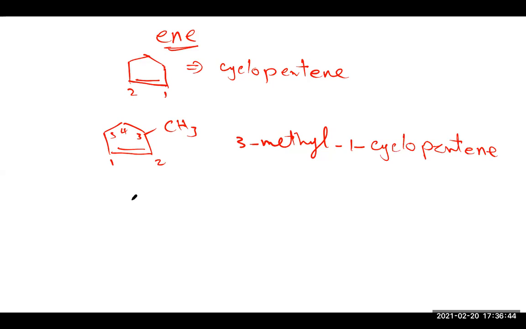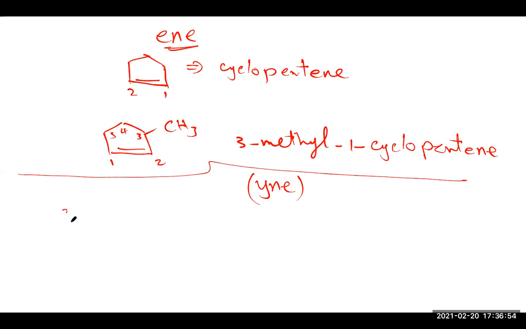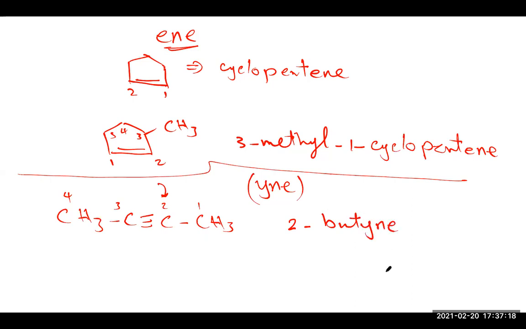Okay, some of the compounds will contain a triple bond. So how to name it? It will be the same if we have a triple bond, but the ending will be yne. Okay, so it will be the end of our name. So if we have a compound like this, CH3, CH3. Okay, so we'll start by numbering 1, 2, 3, 4. The beginning of the triple bond is at number 2. So we need to write the number where the triple bond starts. So it will be 2, and we have 4, so it's butyne, and we will end with yne. So it will be 2-butyne.